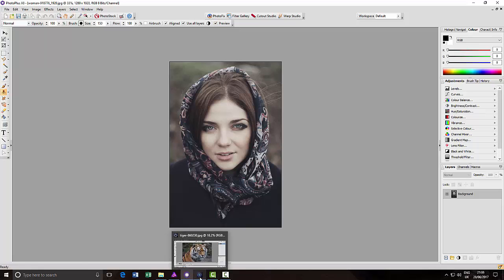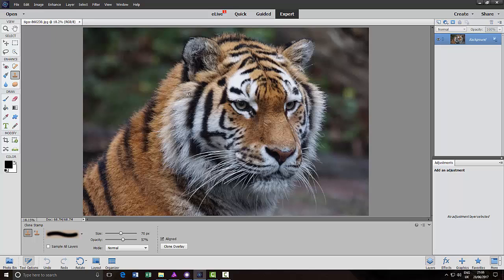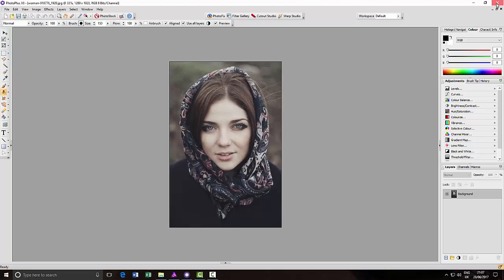If you go to Adobe Elements, which is the sort of cut down version of Photoshop, and their clone stamp tool, they've got sample all layers, size, opacity, blend mode, aligned, and the brush sizes and what have you. So those two programs have very similar options, and they're not that many options. So let me close that down, I don't need that now.